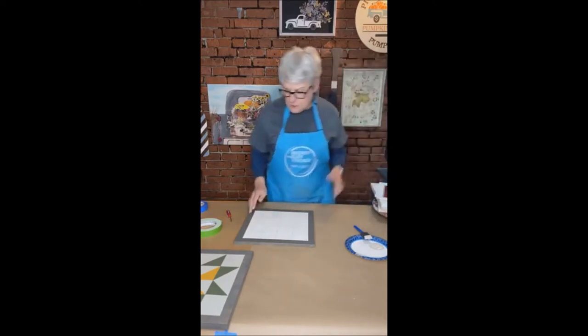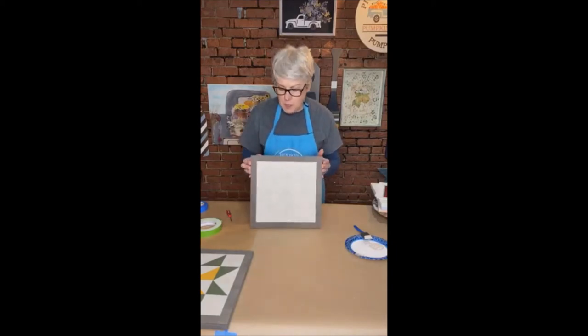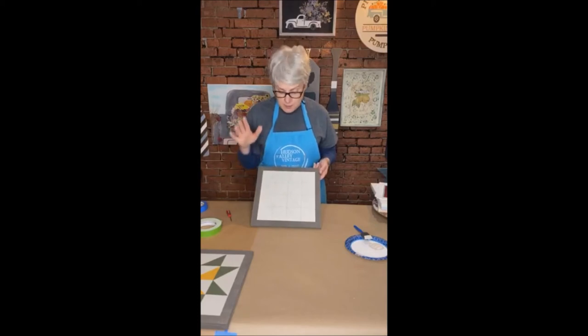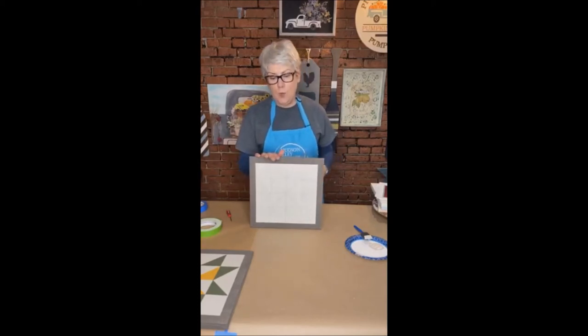I did this all in pencil. I did it this afternoon. It took me about 10 minutes. Super easy. You need a ruler and you need a pencil with an eraser, because like I said, you are going to make mistakes. Also keep in mind, a lot of wood that you purchase from either a hardware store or an art store is not perfectly square.